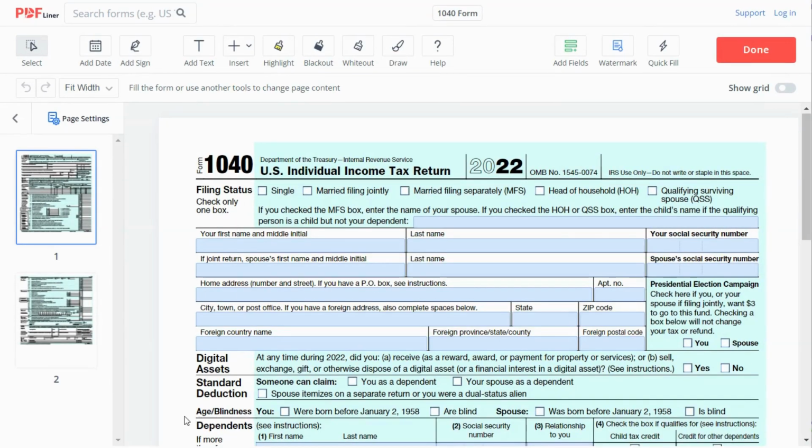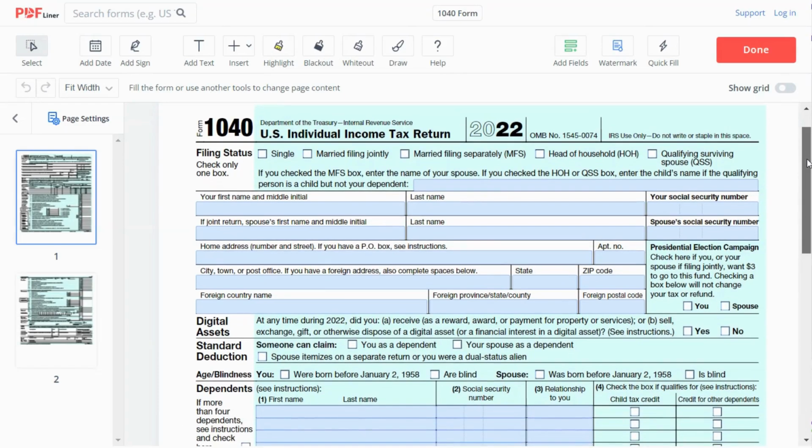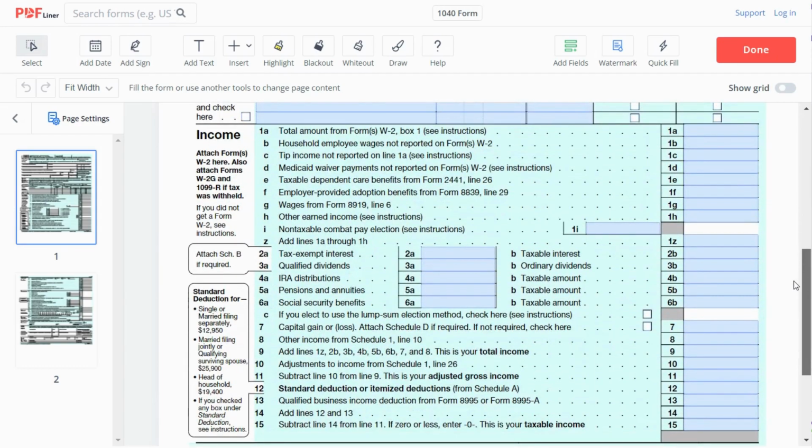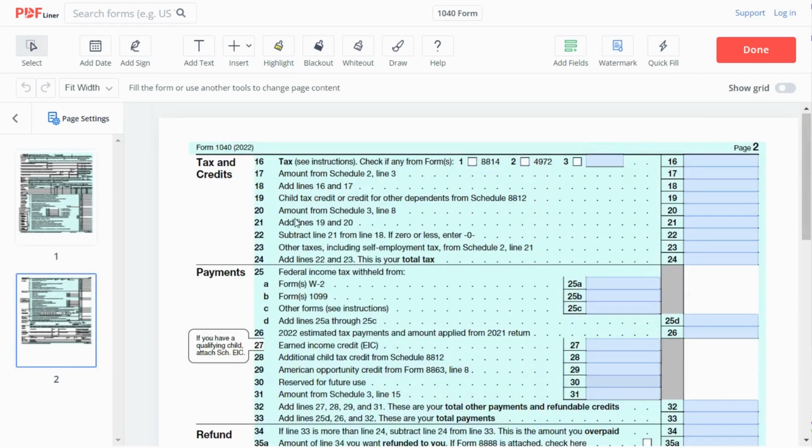It contains several sections. In the first one, you should provide personal information, your filing status, and information about your dependents. Next is an income section. Here you should report and calculate your taxable income. On the second page, you can find the Tax and Credits section, where you can calculate your total tax liability.